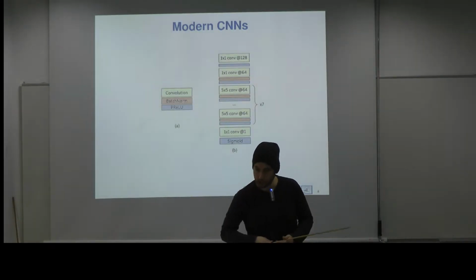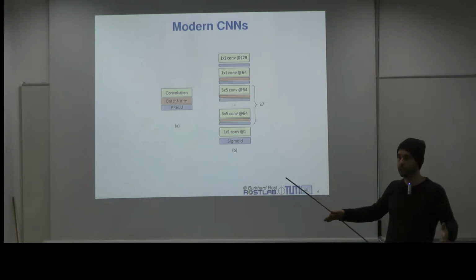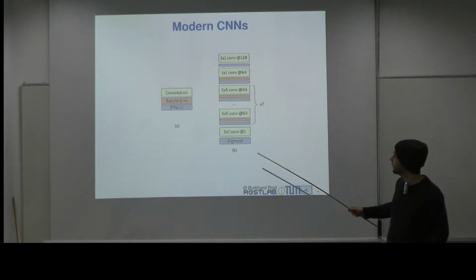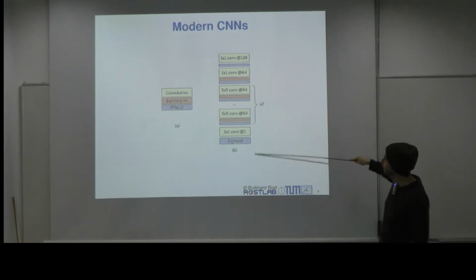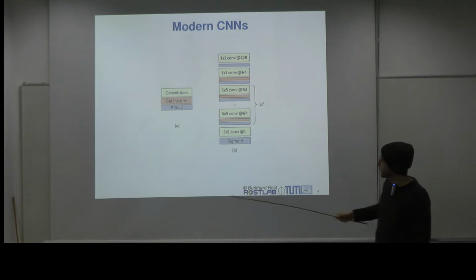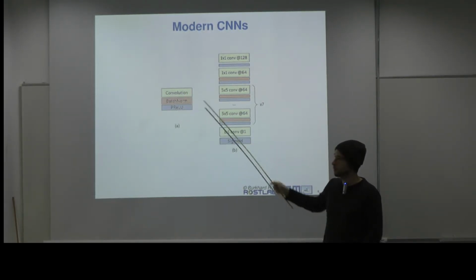Now in terms of architecture, in deep learning, as the name implies, deep, we want to have multiple layers. So we have many of these hidden layers stacked on top of each other. If you want to read this, it goes from the top downward. So this is basically how you would do a convolution layer in a modern CNN.